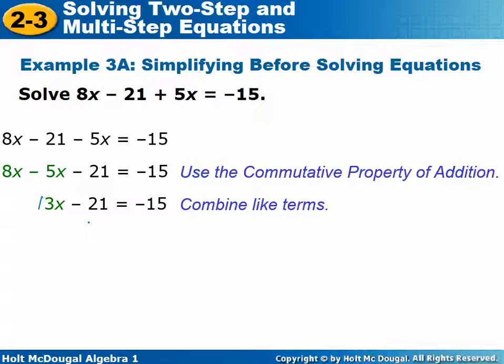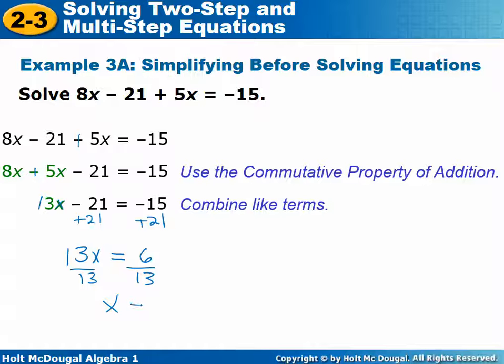13x. So then I have to look at my x term, which is right here, and it's being multiplied by 13, and it has 21 being subtracted from it. So then we are going to first undo the minus 21 by adding 21 to both sides. And that will give us 13x equals, and make very sure that you get this right, negative 15 plus 21 is equal to a positive 6. And then we divide both sides by 13 because that's the opposite of multiplying by 13.